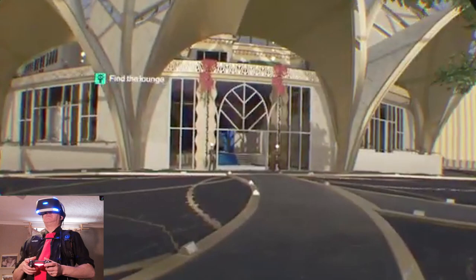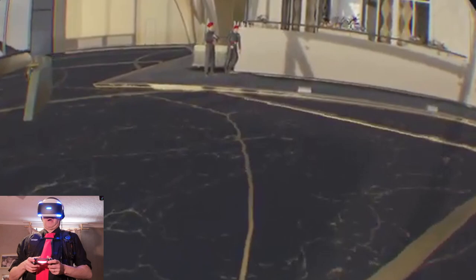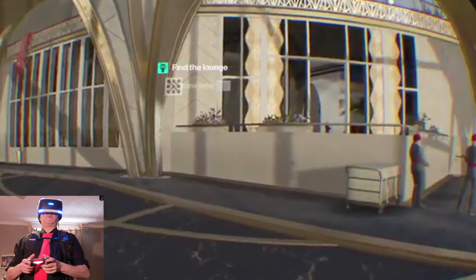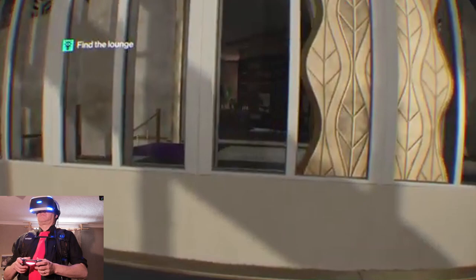Okay, they are suspicious, so we need to find another way round. Can I get through the window? Now, can I get through here? Can I smash it? No.